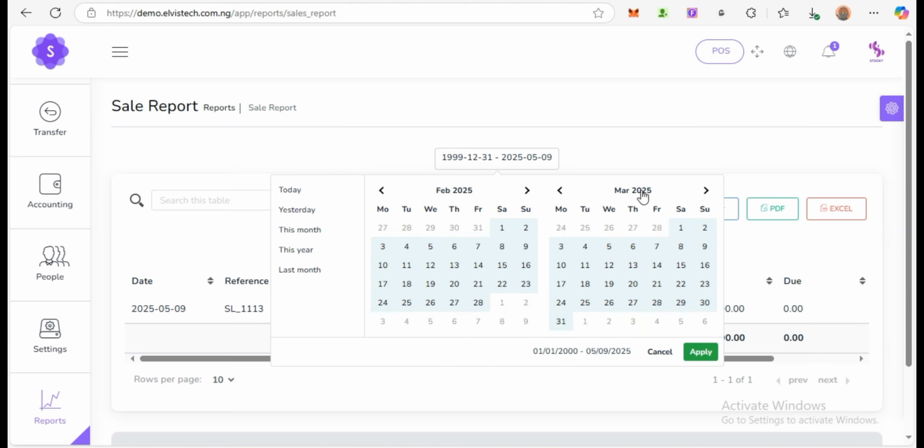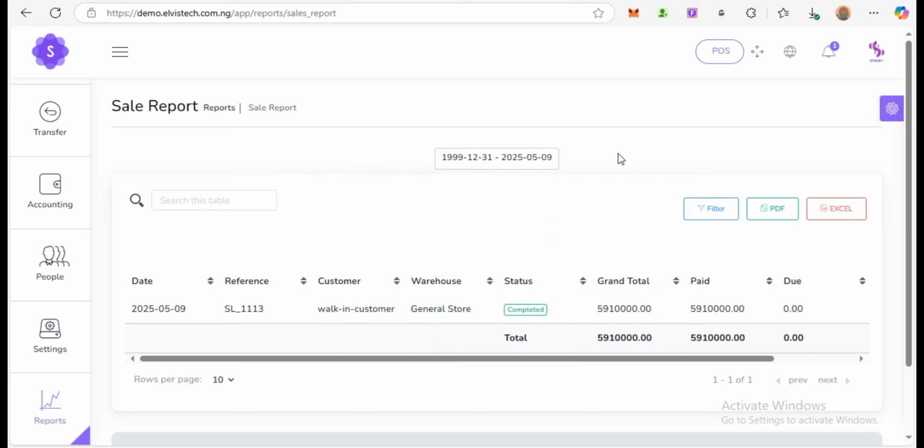I want to see how we can get a report. So you can continue taking, okay, let's say this year, yesterday, last month. So you can continue to go back. It could be last year, 2024. It could be 2020, depending on when you started using this. So you can get that report. So that is one of the benefits of having this. It has a lot of benefits to you and your business.